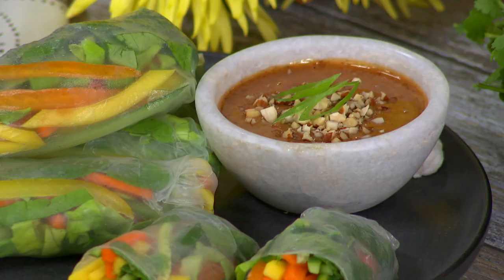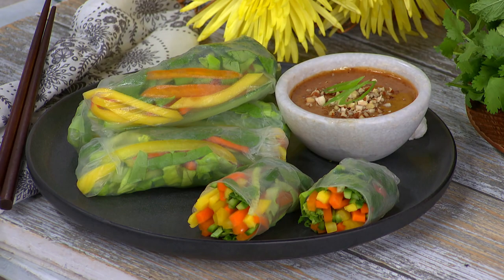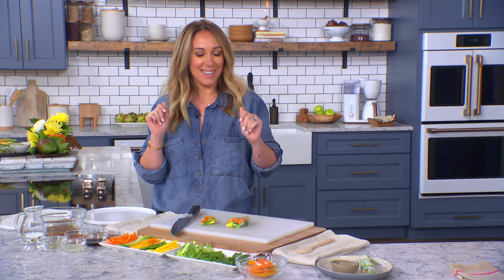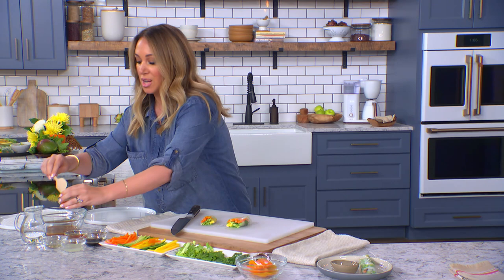So it's almond butter. Sesame oil. Yeah, almond butter. Not even peanut butter. I would not have known that. It's a miracle. So you've got some garlic chili paste, which is my favorite thing. I could put it on just about everything.